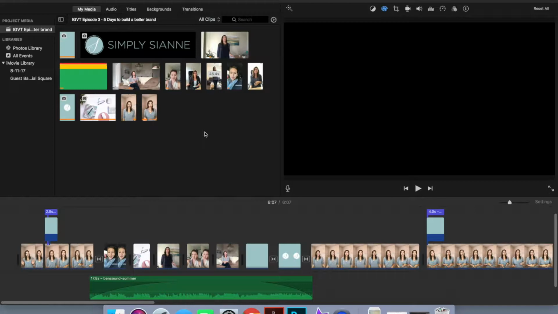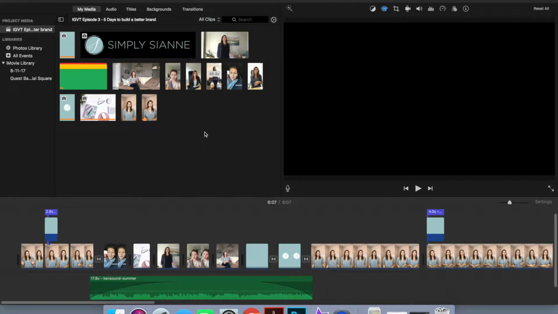With Final Cut Pro or Adobe Premiere, you're able to actually set the size of the video that you want to create. So if you're trying to create something vertical for Instagram TV or for Instagram Stories, Adobe Premiere and Final Cut Pro allow you to do that very easily, although it doesn't feel as intuitive only because it's so robust and there's a lot of things to do. They do make it easy for you to edit that.